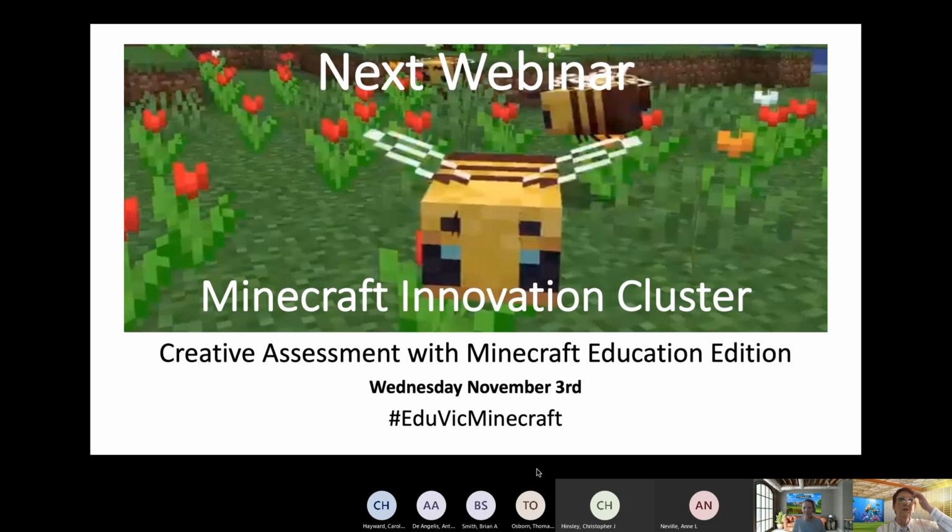And particularly we're looking at the concepts of student engaged assessment and student driven learning. So it's going to be, again, hands-on fun. So we're going to learn to use cameras and portfolios and yes, lots of other cool tools inside Minecraft. So again, hands-on, and that's where we're up to today.